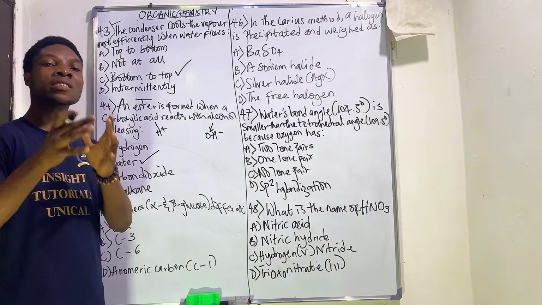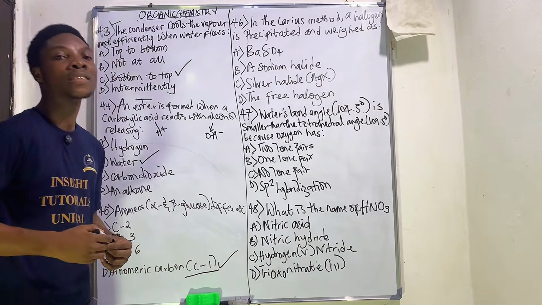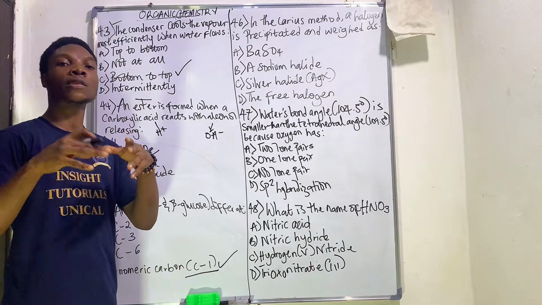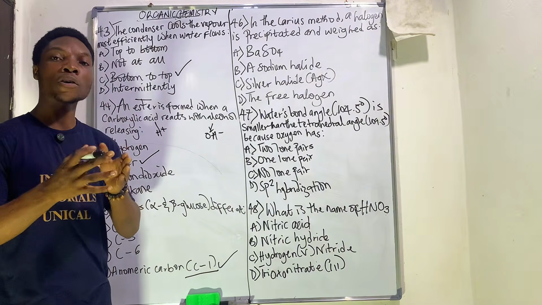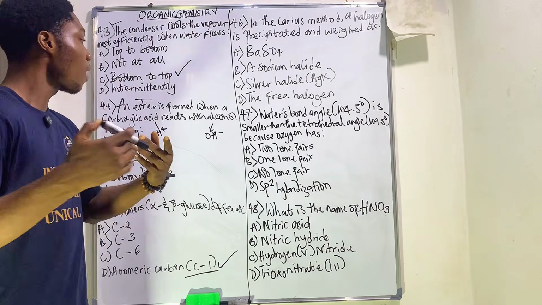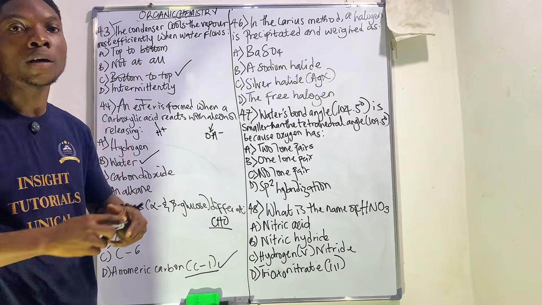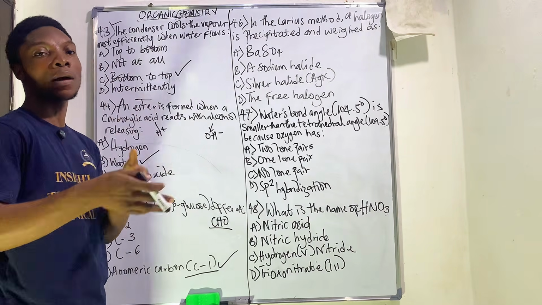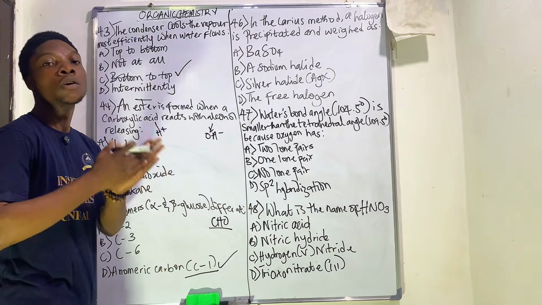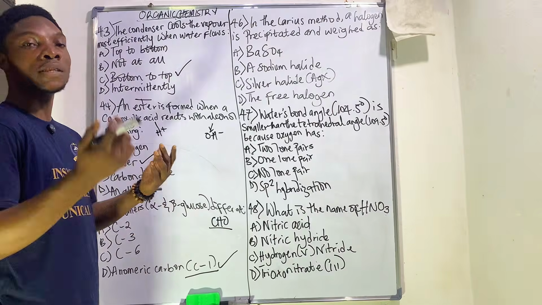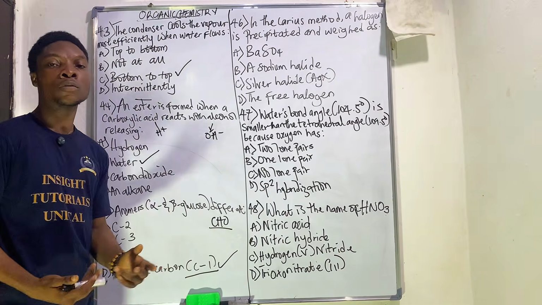Now, anomers always differ at the anomeric carbon, and for glucose, the anomeric carbon is C1. I did say that the anomeric carbon is the carbon with the functional group. Glucose is an aldehyde sugar, so its functional group is going to be on carbon 1. Remember, the functional group for aldehyde is CHO, and this functional group is always on carbon 1. And since the anomeric carbon atom is the carbon atom with the functional group, the anomeric carbon atom for glucose will be carbon 1. So anomerism is when there is a change in the orientation of atoms around the anomeric carbon atom, and for glucose that will be carbon 1.